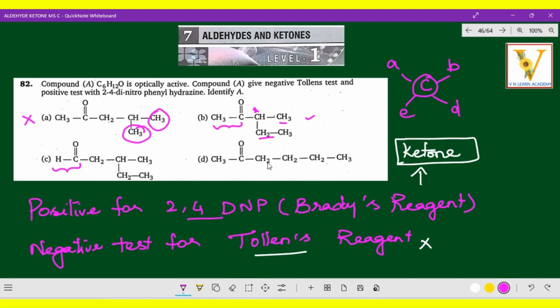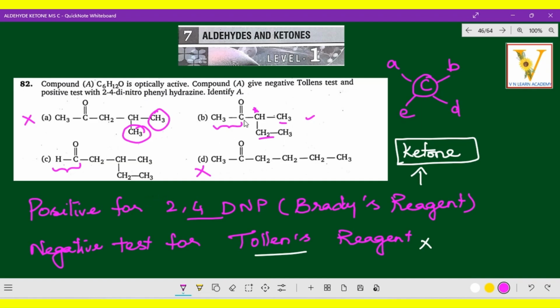Right now here there is no chiral carbon. Option B and option C are both optically active, but option C will not respond. Why? Because it is a glucose compound, which will not respond to 2,4-DNP, whereas other aldehydes will respond to 2,4-DNP. Yes, that is 100%. But only glucose is the exception. Though an aldehyde group is available, it will not respond. Why? Because it is cyclic in nature, right?